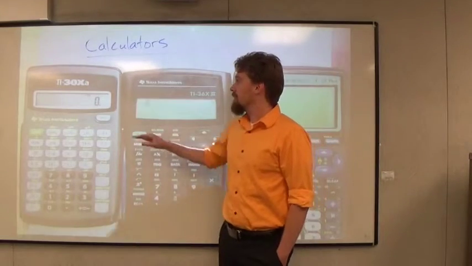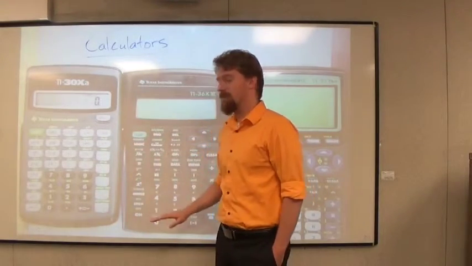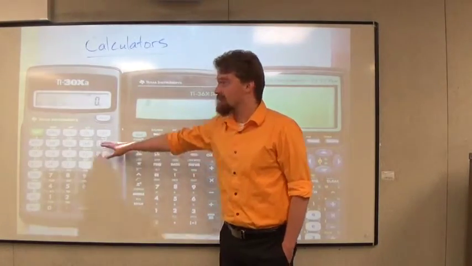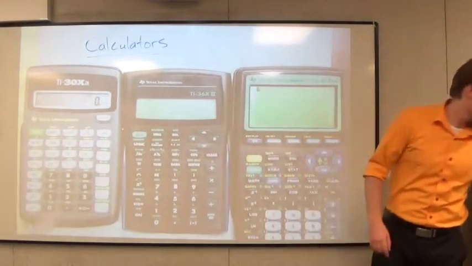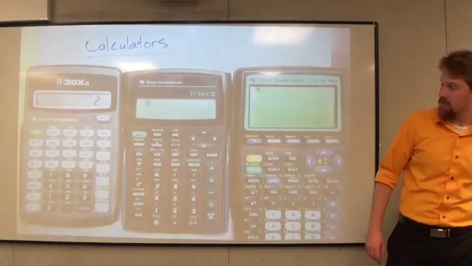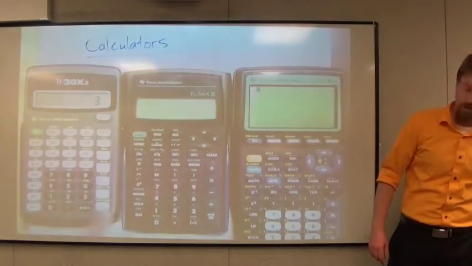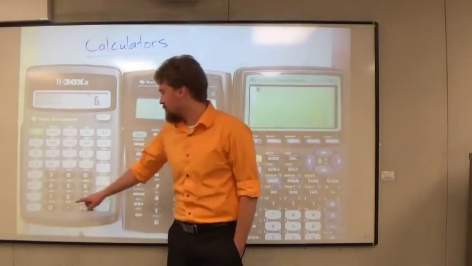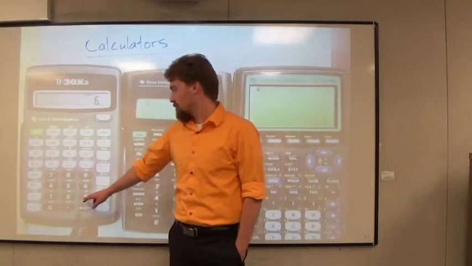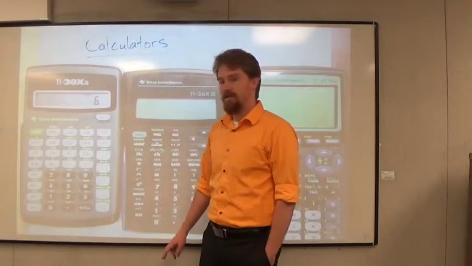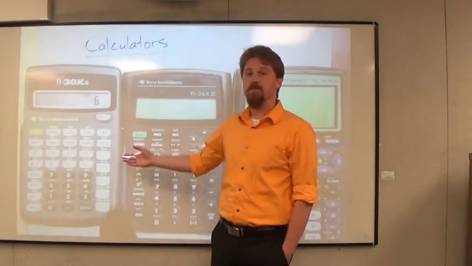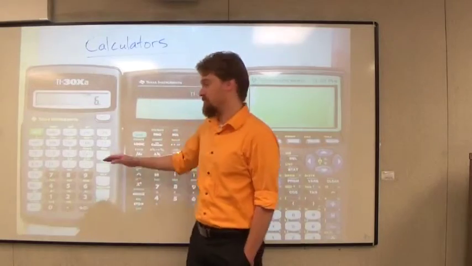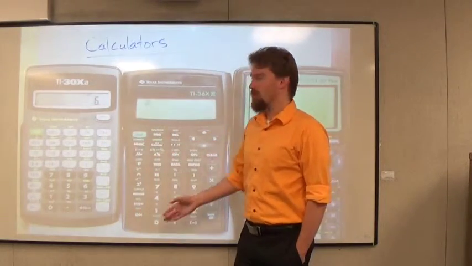So, here's what happens. Let's do something really simple first. I'm going to do 2 times 3 in each calculator. So, the simplest one, I go to the 2, times 3. And then I press equals. I get 6. Now what you notice is I had to press 2, then the times button, 3, and then the equals button. Now, that is possible as long as you know what you're doing at each step and that you haven't accidentally pressed a different button along the way, and you didn't press divide instead of multiply. Hard to see what's going on.